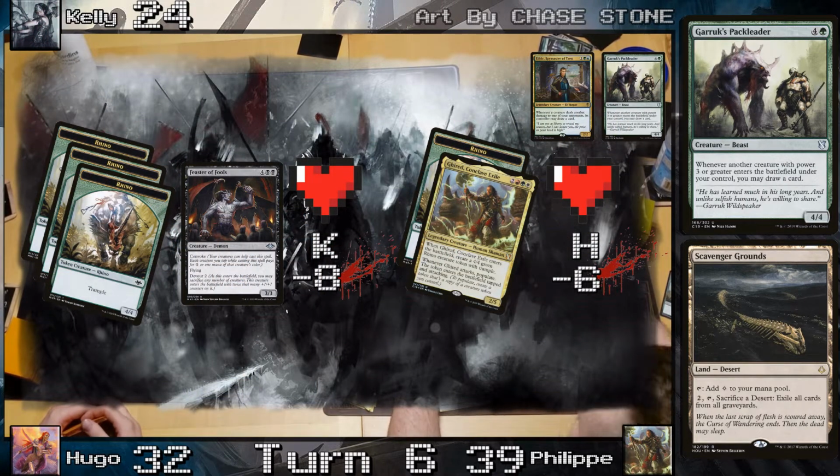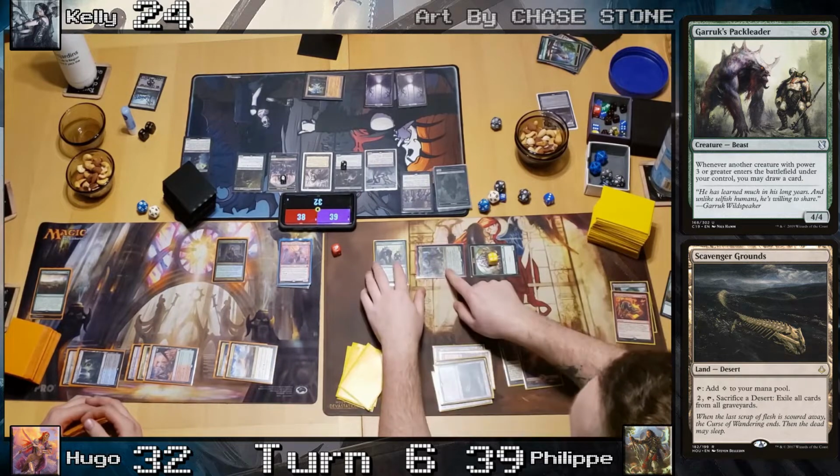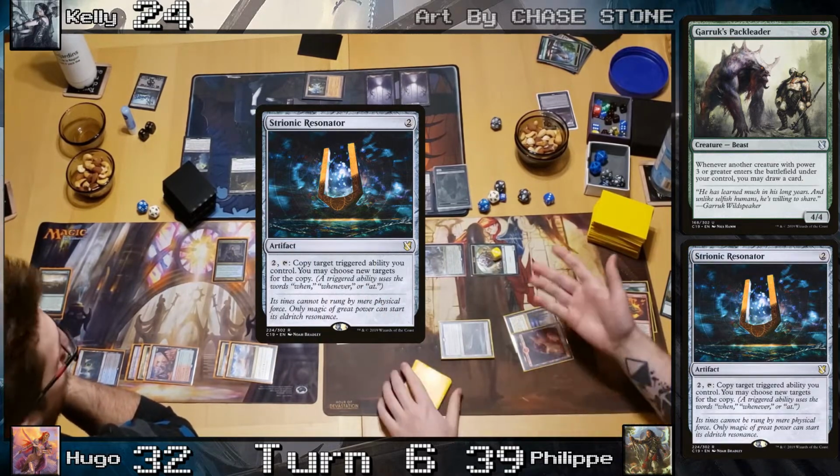I like drawing, but I don't like to leave an opponent at full health. I draw a card from my Pack Leader and more from Edric. In my second main phase, I cast a Strionic Resonator and end my turn.